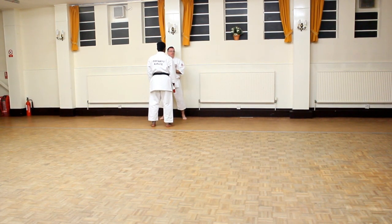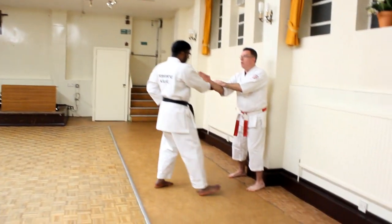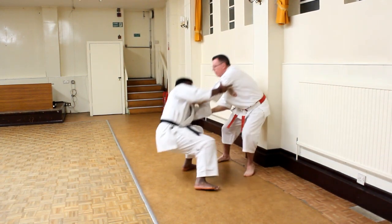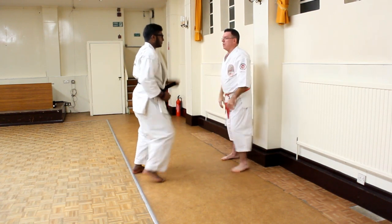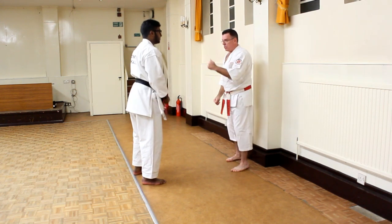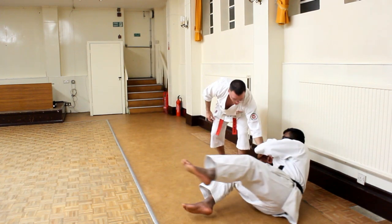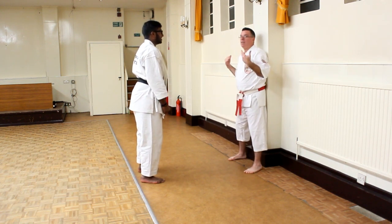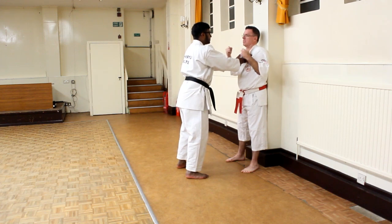Then you do it against the wall — you can't go back. You're here and he steps in and punches. This is where you see a lot of Nahanshi applications. You come in and you can do this technique from Nahanshi as a kick, or I can strike the knee, or still do my joint locks. So you stand here and you learn to move where you can't retreat. Same thing — you can work self-defense this way too: a guy comes up, grabs your lapels, pushes you against the wall — it's a different feeling, and this gives you a chance to work on it.